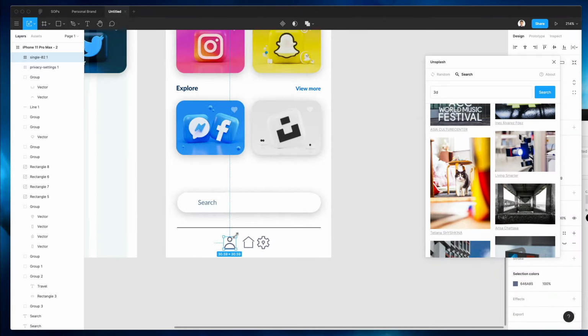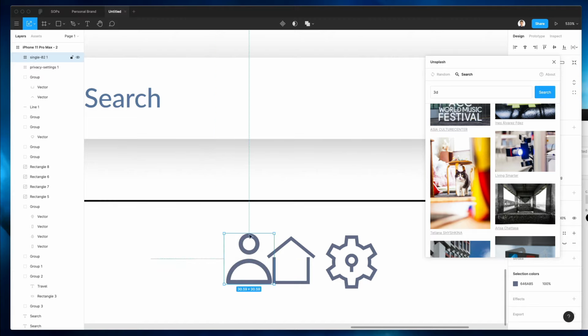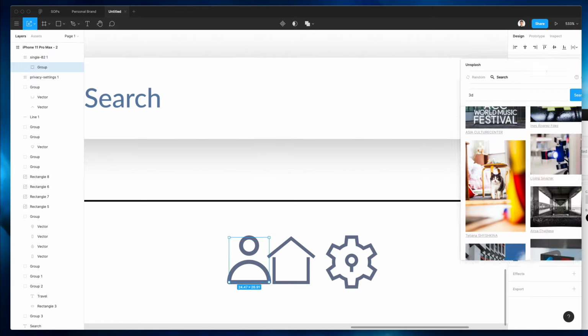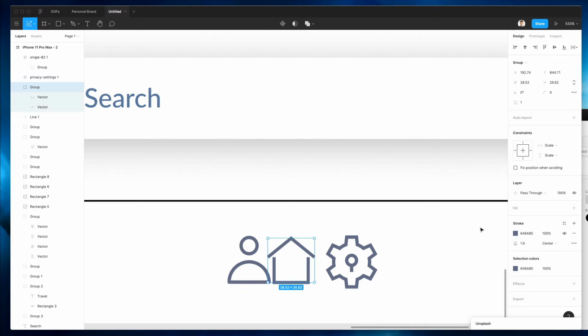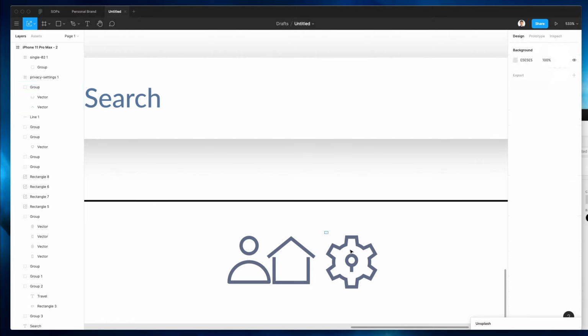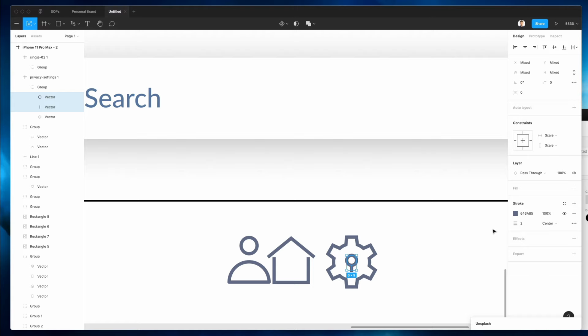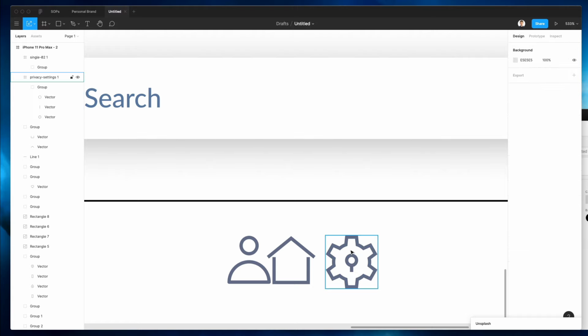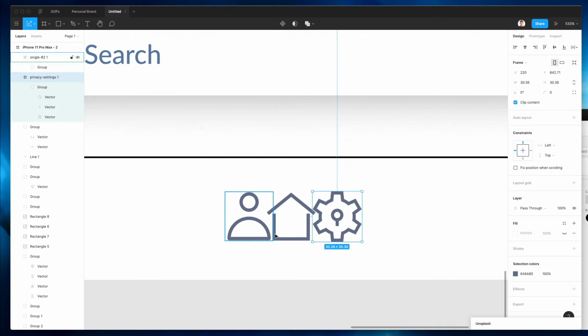Cool. Now, whenever you're dealing with line icons, you want to be sure that the stroke of the icons is going to be similar to one another. Let's mark this one here, and just go with 2. This one's going to be 2, and this one is a little bit more tricky to select. This one is already 2. Okay, perfect. So as you can see, we want to keep the consistency.